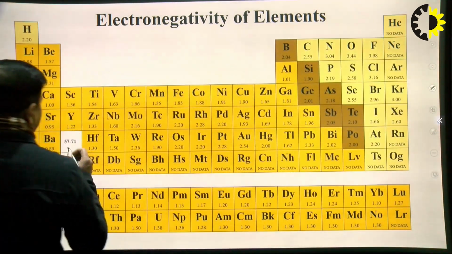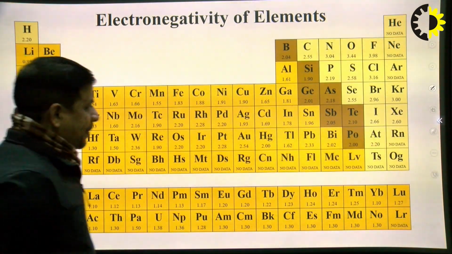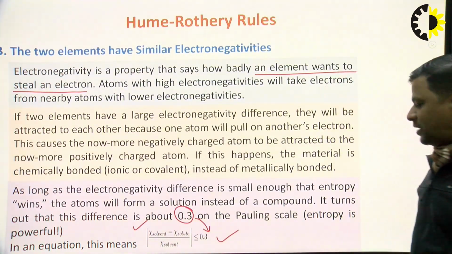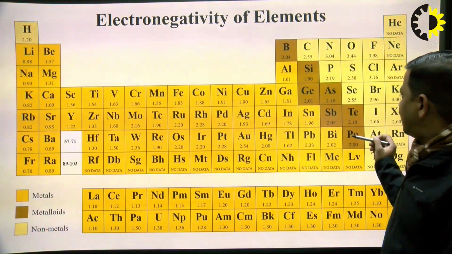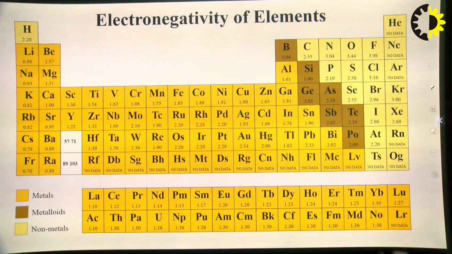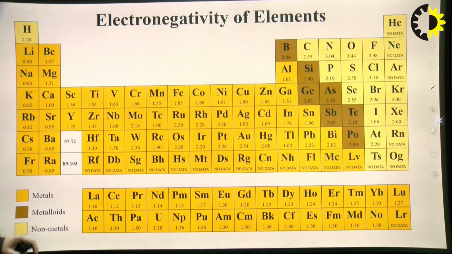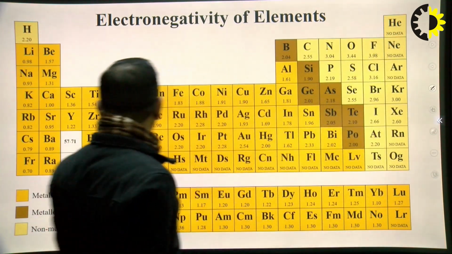So here you can mix any item, but it should satisfy this calculation. If that is there, we can go with that. So electronegativity, you can say 2, 2.02, 2.33, like that. The whole range is given here. You can see the color also. We have to focus only on metals here. This light color is non-metals, and you cannot go with this mixing because those are non-metals.